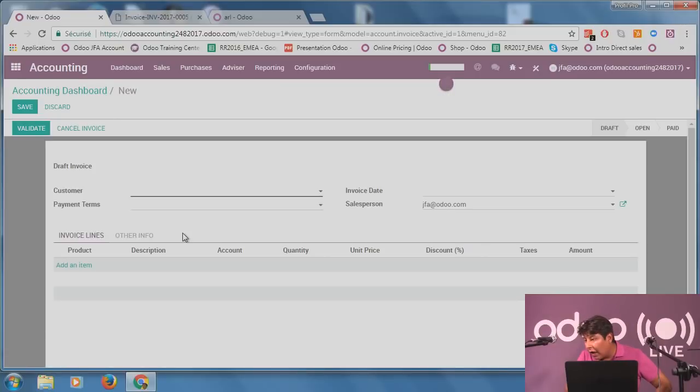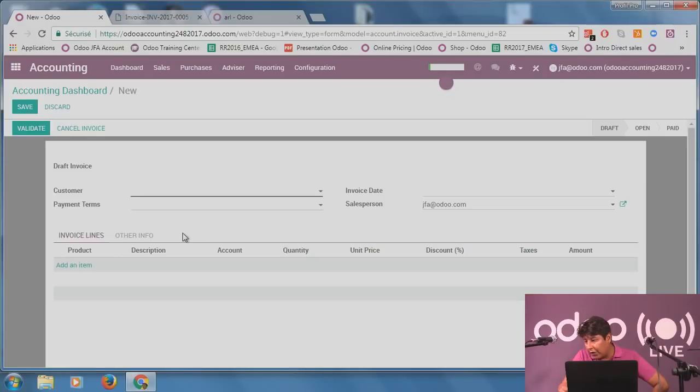Ronald's question: in the point of sale, for a retailer with B2C tax included, how do you set up the system in such a way that B2B tax excluded is also possible? Basically, that will be the subject of another webinar on point of sale, where they will show you how to set up your point of sale with all the different taxes and VAT rules.